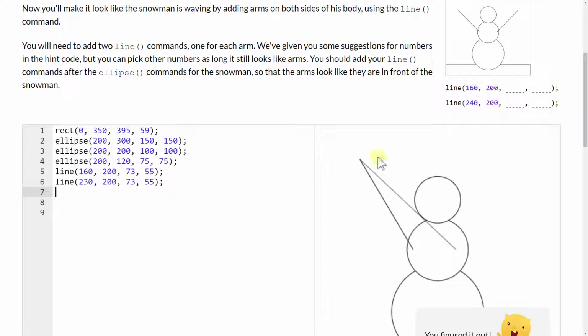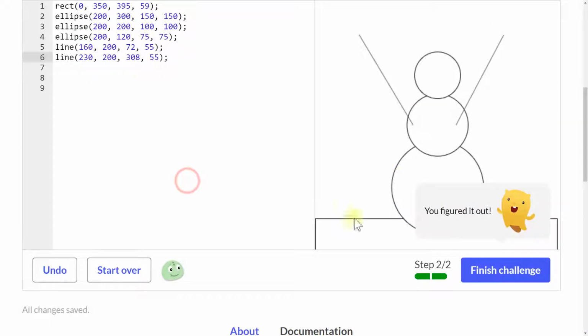Oh, now his arms are touching. Because this 200 matches, they're horizontal across this way, but because these numbers here match, then this arm is sticking up and going all the way over that direction. I don't want that. I want this arm to come over here. So really, I just need to move, no, that's not the one I want to move. What I really want to move is this one, and I want to bring that arm all the way over here. So I need a much bigger number, like 308. So then now it's saying that from here to here is 308. So that looks pretty good.